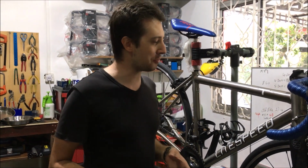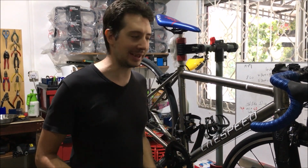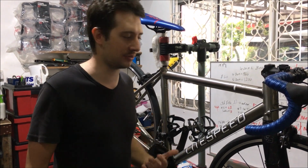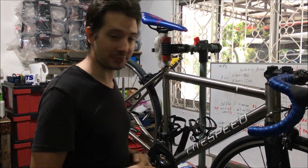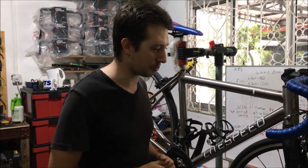Now, in my job here, in my little workshop, this is where all the magic happens, we actually sell Litespeed bikes, titanium frames, so we do a lot of cleaning on them, and this is what I personally have found works best for me and my customers when they come to clean their bikes, or when I clean the bikes for them. So, thanks for the question, and I hope this answers it comprehensively.